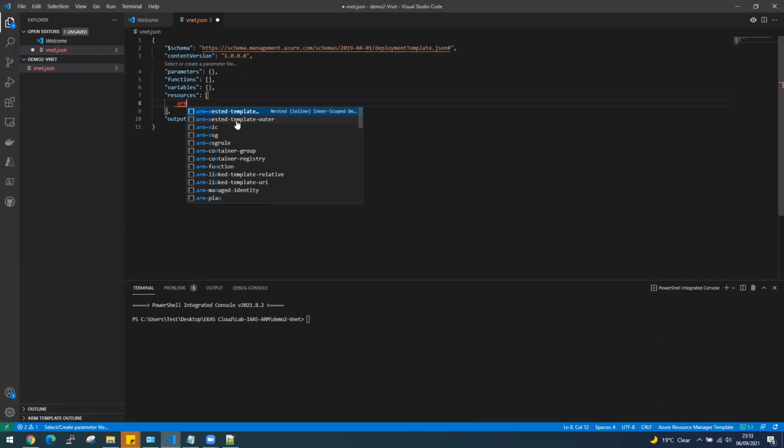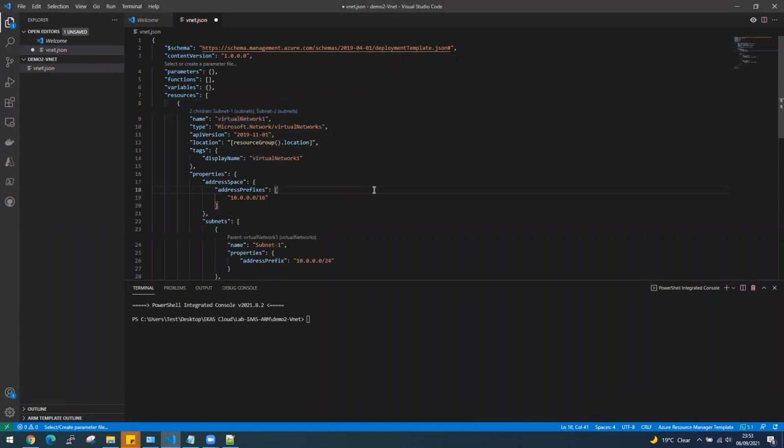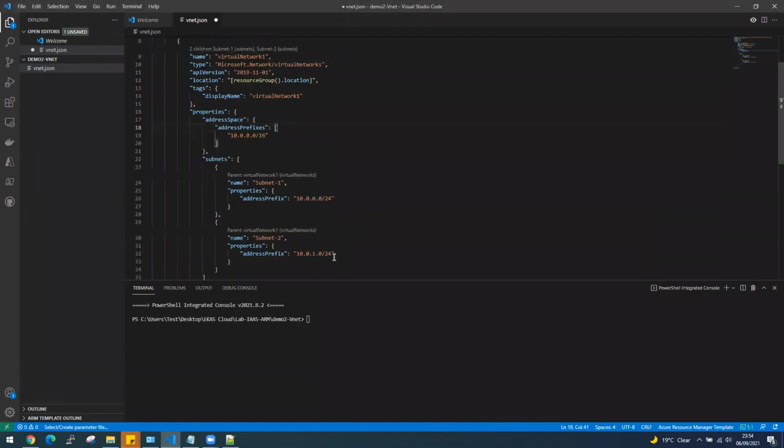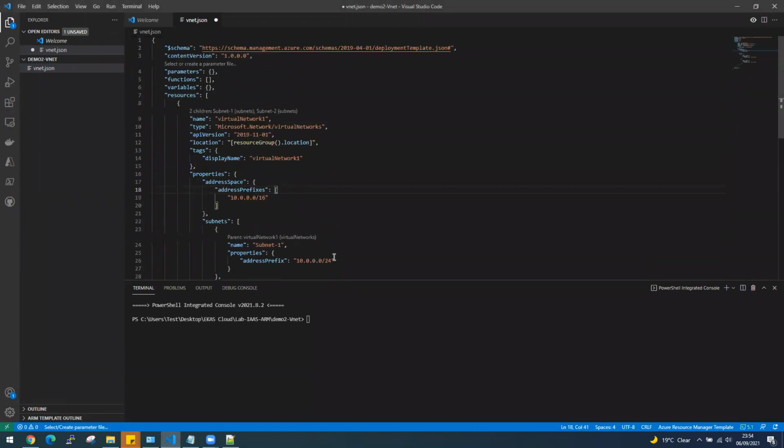turn. So if I use arm and hyphen and let's wait, look for VNet. Can you see VNet? Yep, the one on the top. Click here. That's it. We haven't changed anything. If you want to change the IP addresses, you can, but we're just gonna keep it simple as it is. And just hit Control S to save it.